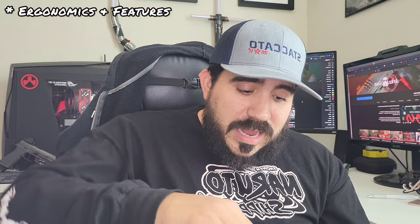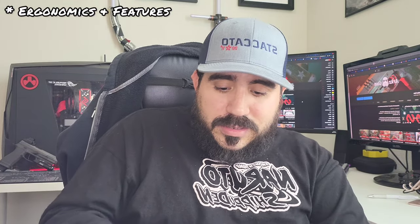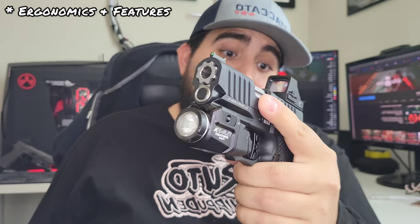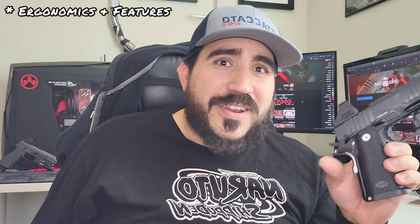But dude, this thing was absolutely amazing. I absolutely love how this gun performs in every way. I like how the hammer of this thing looks. I do like the fact that it's the small hammer, the small beaver tail. It's pretty amazing, man. And I do have some more reporting to do on this thing right here.